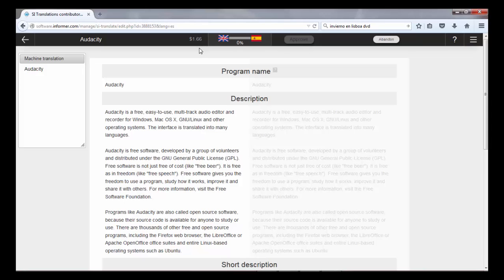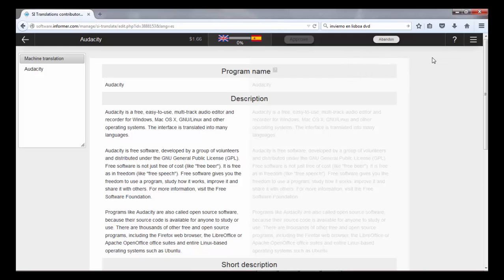Here in the middle of the menu, you have a progress bar that will tell you how far you are in the translation, and the Approve button, which will remain inactive until you reach 100% in the progress bar, that is, until the translation is finished. This Abandon button here on the right will let you drop the translation and send it back to the reservation list so that some other contributor can translate it.